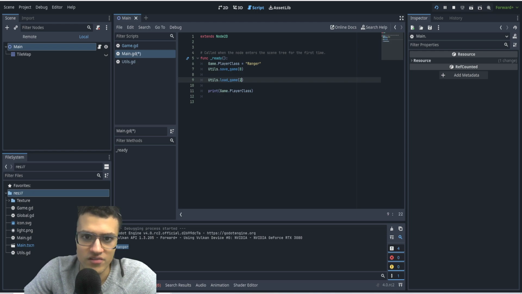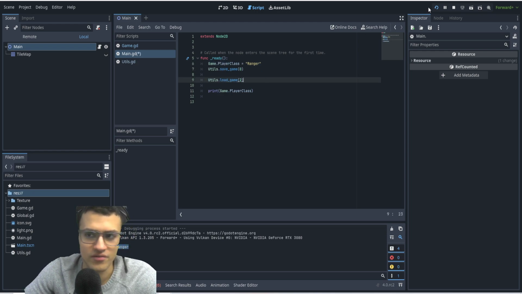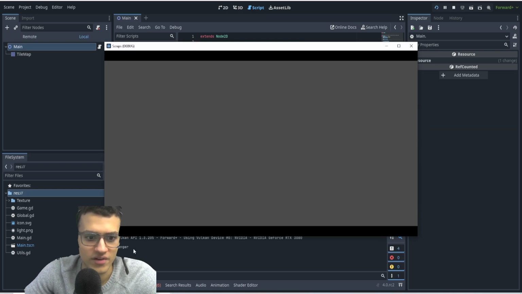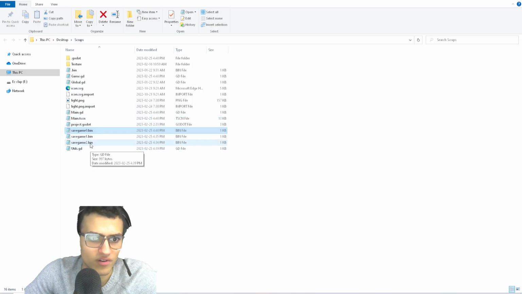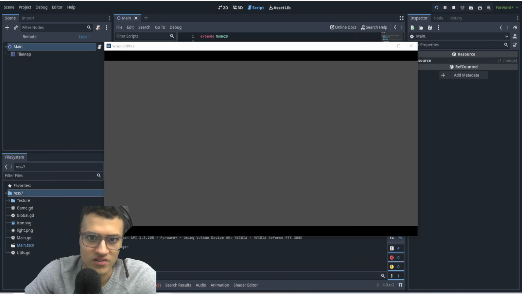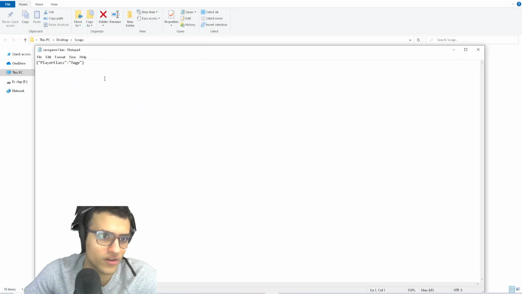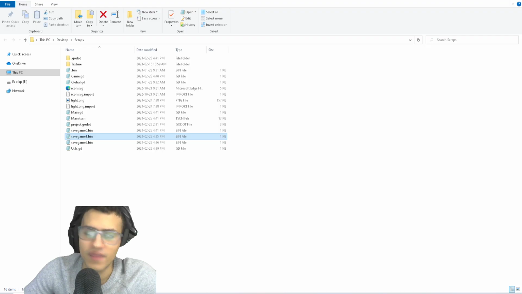So let's try loading it and see what happens. So this save will do essentially nothing. It'll save, but we're going to load a different file. So let's see what happens when I load that different file. Let's see. What do we have in number 2? Do we have Ranger? Yeah, we do. Okay, let's try loading number 1 and see what we get. Just to test one last time. I'm going to save and load. And we got Mage, because here you can see we saved into a different file, but we loaded the second slot, the slot number 1, technically, right? Which is Mage. So that is how you guys do that.